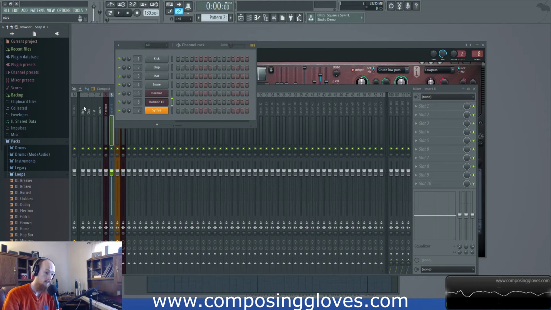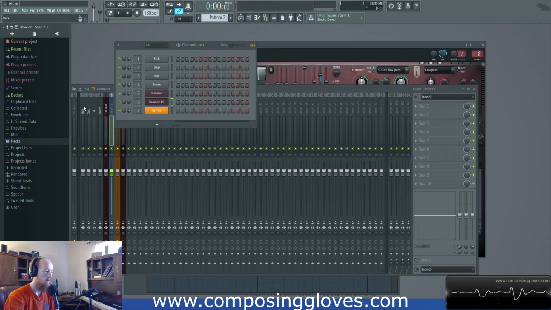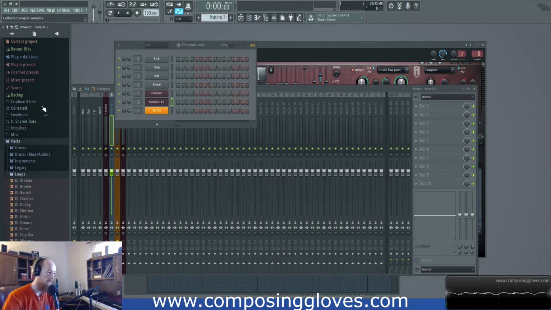And to access different snap settings, you simply hit the row of keys, the numbers above your letters, not the numeric keypad on the side. You got to hit those numbers. So we have 8. If I hit 7, it'll bring me to 7. And you see it's changed my snap setting. If I hit 8, it'll bring me back.